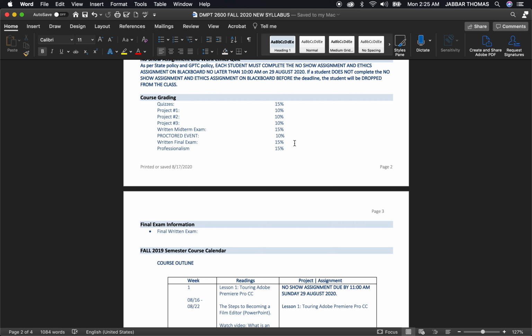A project assignment sheet is a sheet that I upload to Blackboard that tells you what the project is all about, everything that you have to do to complete the project, what the goal of the project is, and it comes in a bit of a rubric format. So you know exactly what you're supposed to do and how you're supposed to do it. One problem that a lot of students seem to have is they are vaguely familiar with the project assignment sheet, but they never actually read it, or they read it well in advance of the project, and then they do the project, never taking a look at the project assignment sheet again.